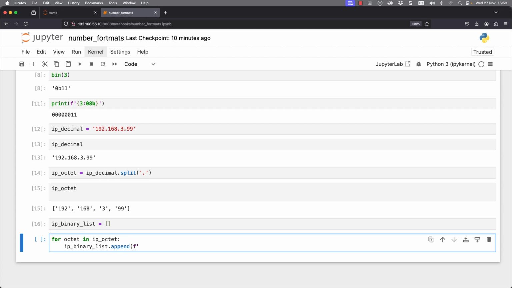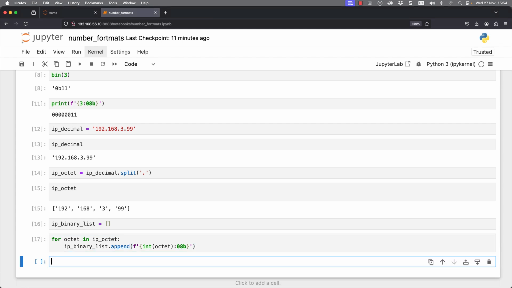And we're going to put our format string, and we're going to run through more or less the same as we saw before, but I have to convert the string to an integer. So the first value is going to be 192. We use the int function to convert it to an integer, and it's going to be our current iteration of whatever is in our octet variable at the moment. This is going to iterate through 4 times. The first value is going to be 192. We convert it to an 8-bit binary, and then we're ready to close off our brace brackets, close off our quotes, and close off our parentheses. When we hit shift and enter, we will process the data, and we'll process it 4 times.